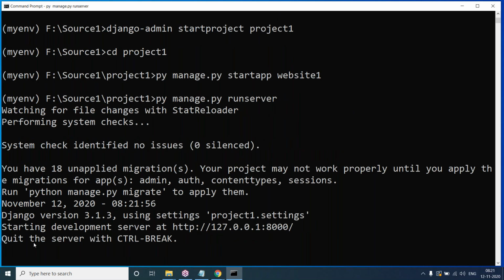Here you can see it says starting development server at, and you can see the URL or website address. That is a Django project. By default it runs with HTTP protocol. And here we are using 127.0.0.1, then 8000 is given here. Okay. So when we develop a Django website, it runs with HTTP protocol. As I said, HTTP is a stateless protocol, and it is a communication protocol. It is used for transferring the data in a network.